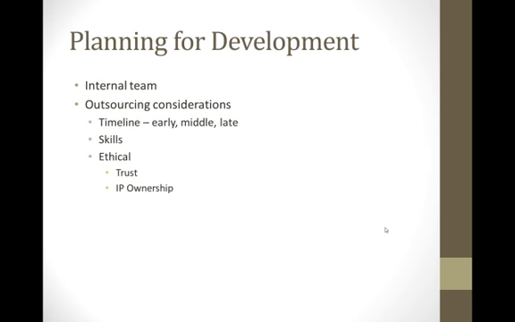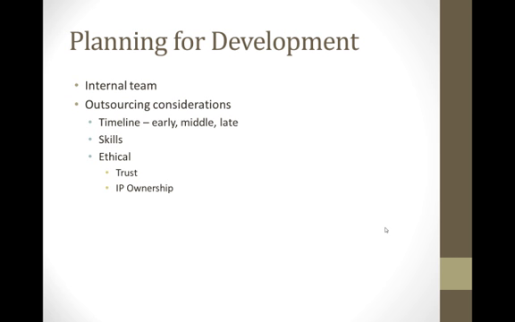All right, so let's turn to planning for development. So here we have to look at a lot of, and these are questions that are really kind of true of a lot of development projects. Do you want to do outsourcing, or do you want to look at an internal team? And maybe do you have an internal team? Do you want to hire an internal team to do it? Or do you just want to outsource this to a consultant or even overseas?